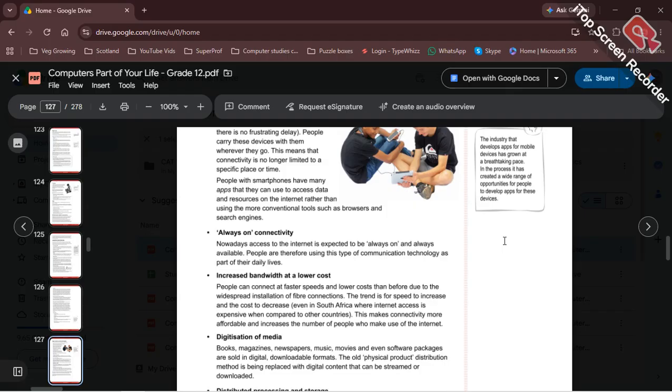Right. Increased bandwidth at a lower cost. So yes, the speed of bandwidth has increased significantly. There used to be GPRS, otherwise known as 2G, so the second generation network. I think the first was Edge.